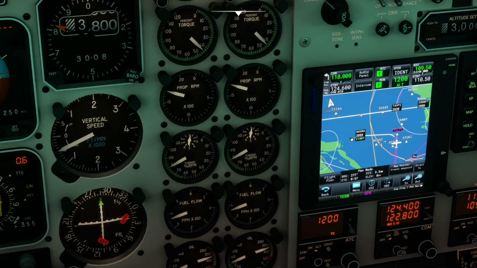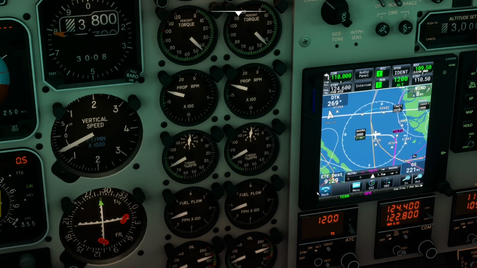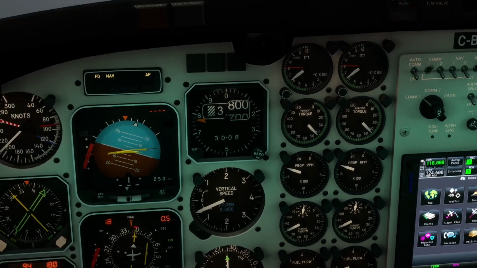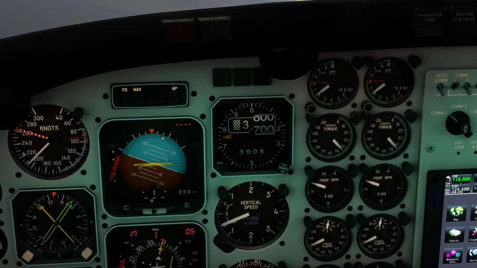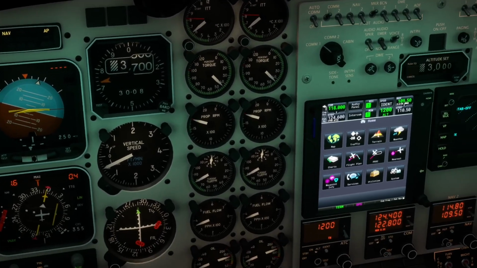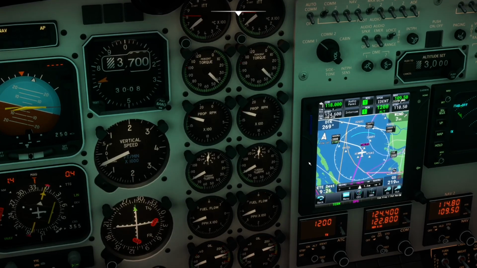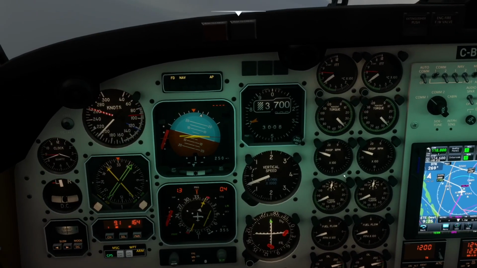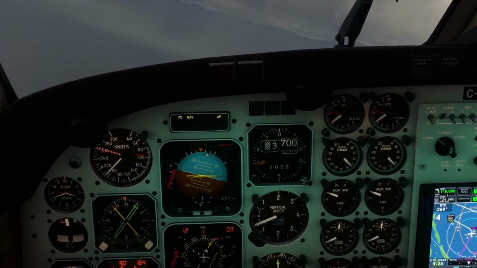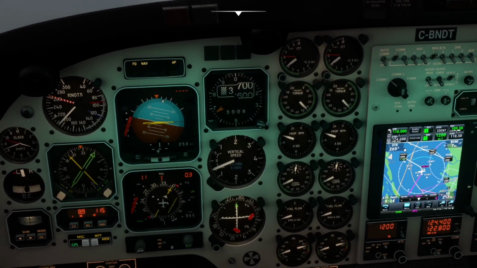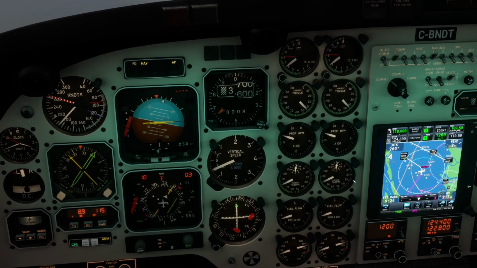It'll just stay on that heading, and then we can radar vector us around for the approach onto 8 right. So it looks good. Speed max 210 for the NACMA, so that is good as well. Our next track is 269.